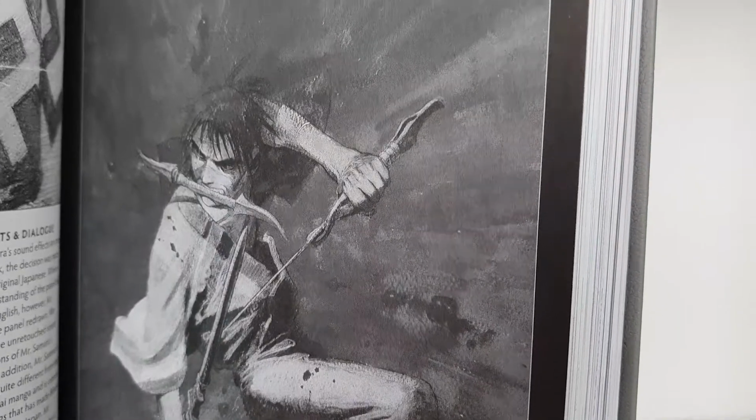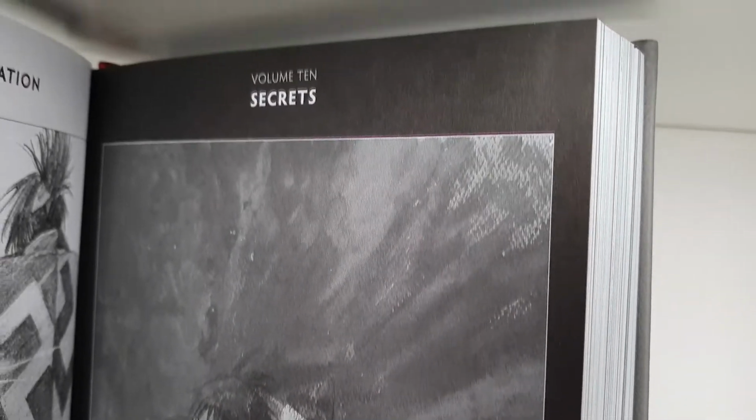This is a guarantee. I am going to do a read-through of 1 to 4 this Christmas. I promised myself, just so I know some aspects of the story, because I've heard a lot of great things about this. Otherwise, I wouldn't buy it. And it's very similar to Berserk Deluxe Edition, so you kind of know what you get into.